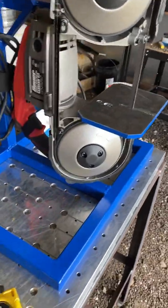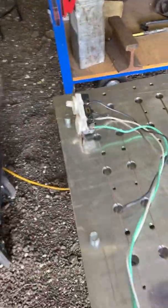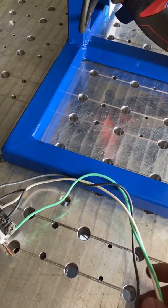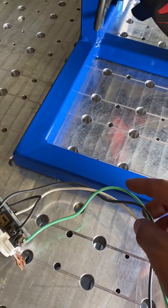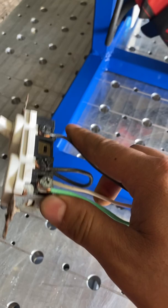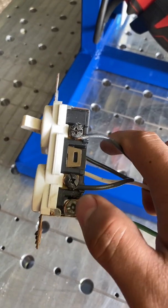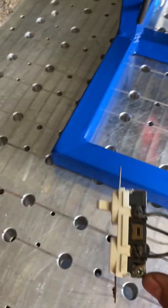The way I wired the switch is, let me show you over here. I have an old receptacle. So usually you have 3 wires coming on your extension. You have your white, black, and the ground could be either a green wire or a solid wire. So the ground goes to the green screw in your receptacle.